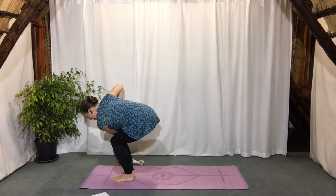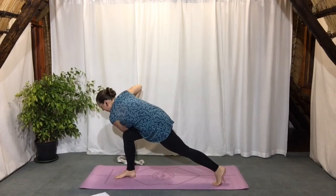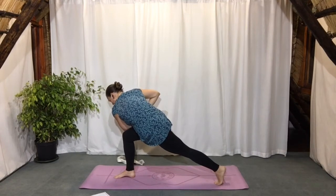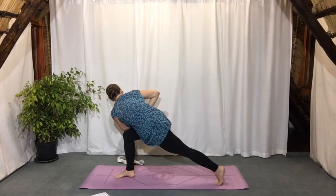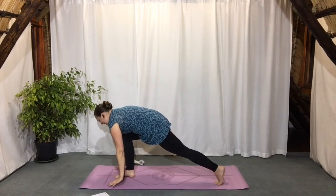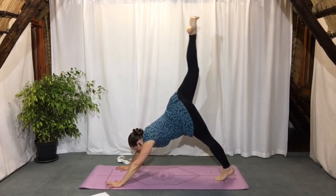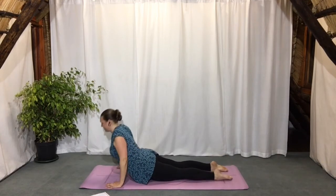Looking down to the ground, squeeze your tummy tight as you step your left leg back into your lunge on this side. Get the toes all the way back. Right knee is over your right heel. Forearms at a diagonal angle to the floor. Squeeze the muscles tight in your legs. And palms to the ground, either stepping right leg into plank or swinging the right leg back to the sky. Inhale forwards. Flow all the way through your transition back to down dog.